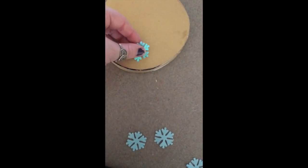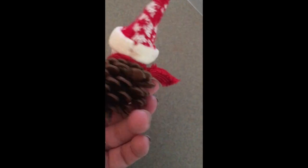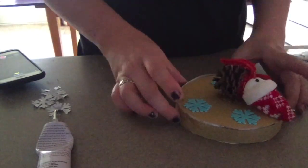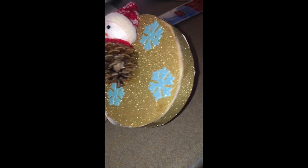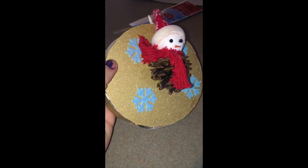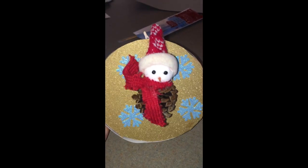This is what your mount should look like before adding any other decorations to it. The last thing you're going to do for this ornament is just place some of the self-adhesive snowflakes onto the surface and then glue your little snowman down. That is all you'll need to do for the first ornament. This took me about 10 minutes to make and cost about $5 because I could get everything I needed from the dollar store. This ornament is so cute and original and will go great on your tree or anywhere in your house.